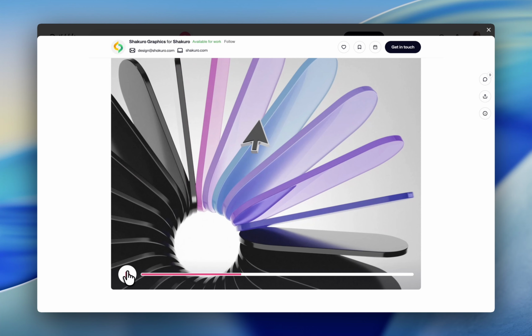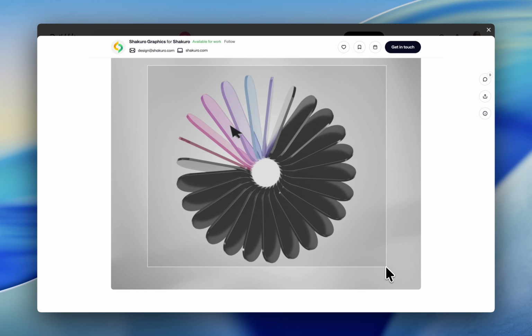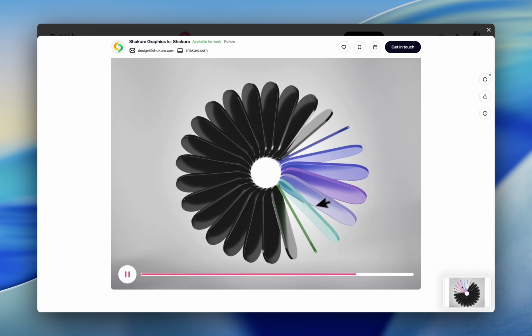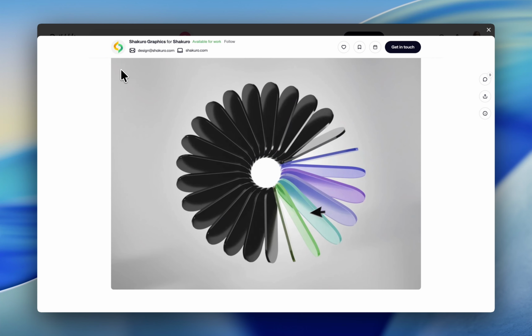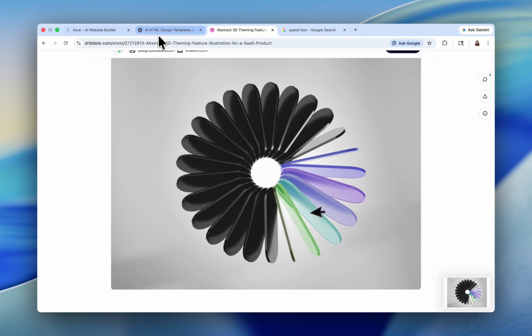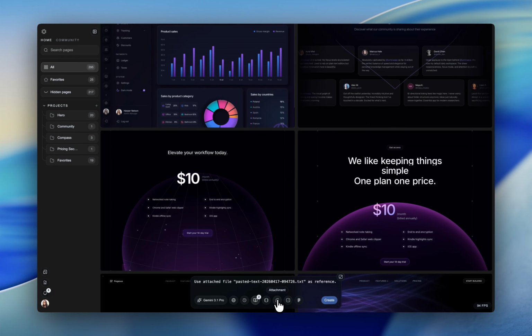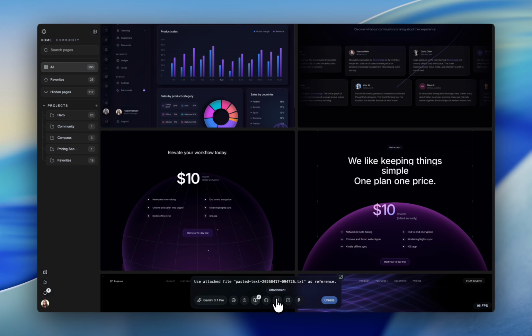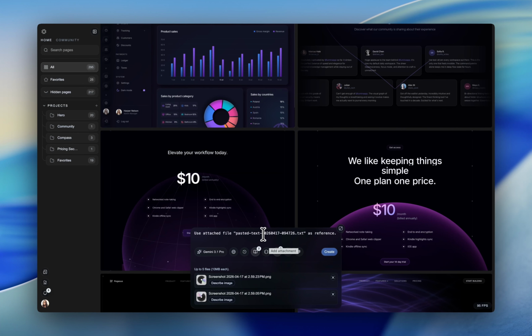So what I usually do first is take a couple of screenshots from the video. Around 2 screenshots is enough. So I will capture one at the beginning and another one during the animation. There you go. Go back to the Neuform page. Alright, I'm going to attach my 2 screenshots. And I'm going to add my prompt right here.